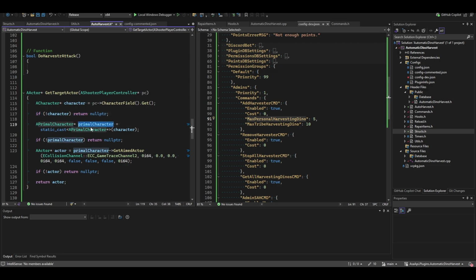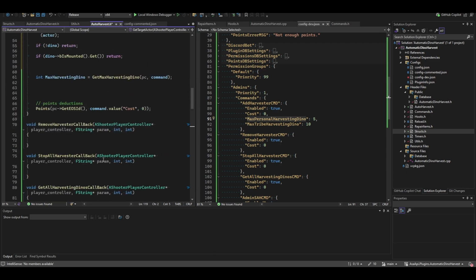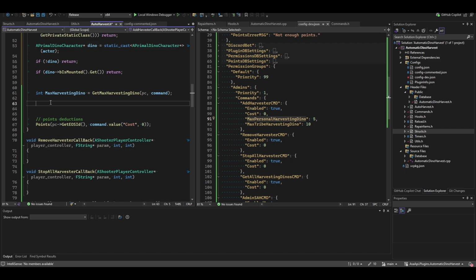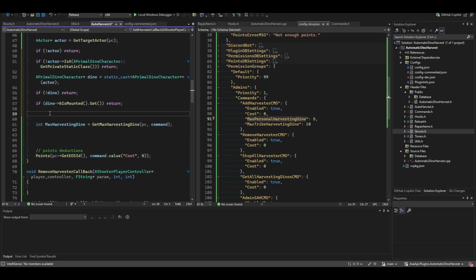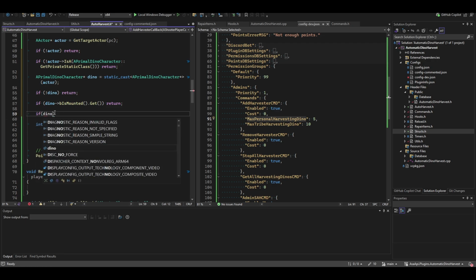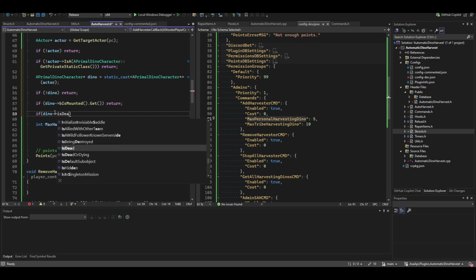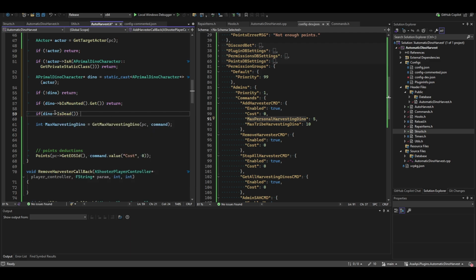Primal character, we cast it into. I don't want to cast it again, but you know. All right. Of course, if the dino is dead, dino dead, right? Then return the function because it's dead.